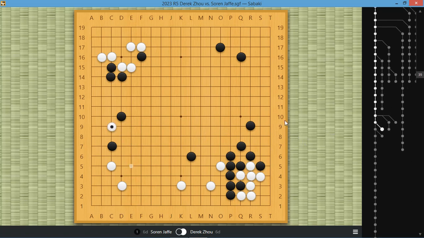If white wanted to play on the left side, white could just do that immediately. So I just didn't know what this was. It felt like a pass almost. So I treated it like a pass. So now I'm building my moyo as big as possible.